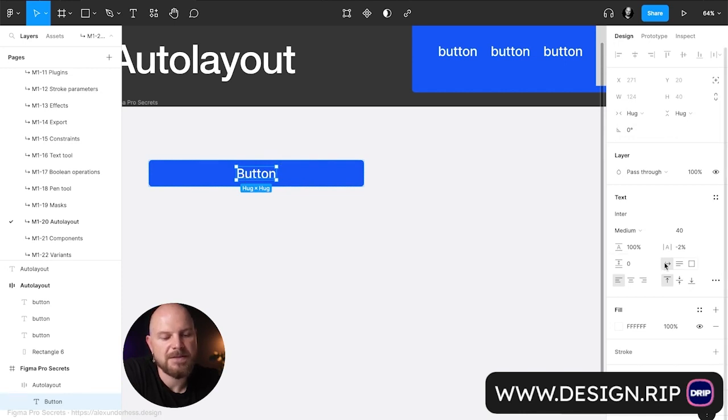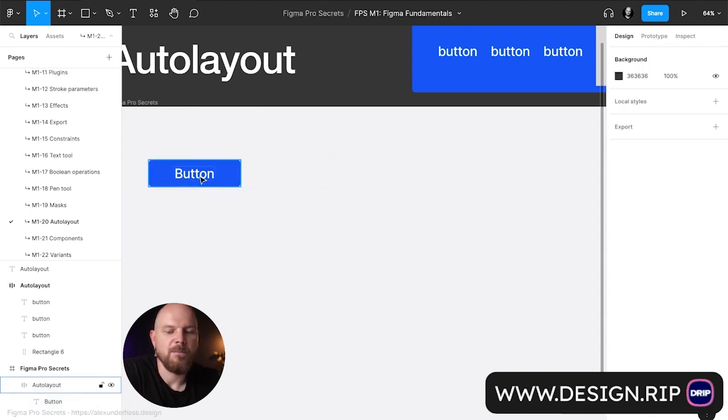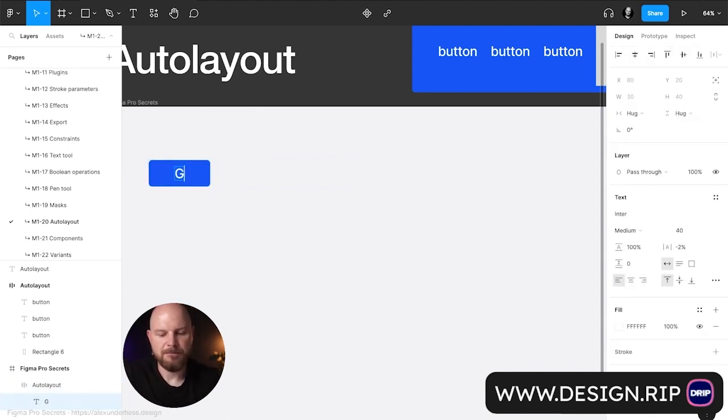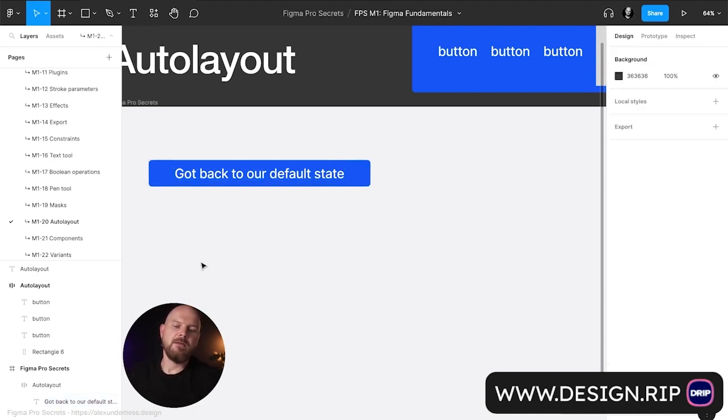Now the bounding box is set to auto width. Now I select my button and change the width to hug contents. Boom. This is how we got back to our default state. This is how horizontal spacing works.